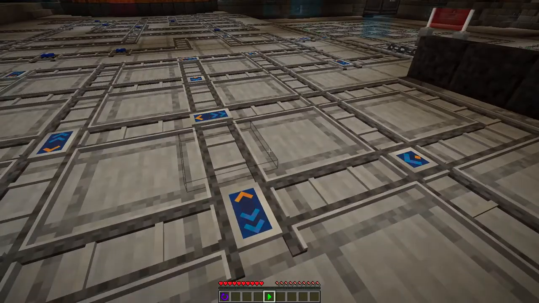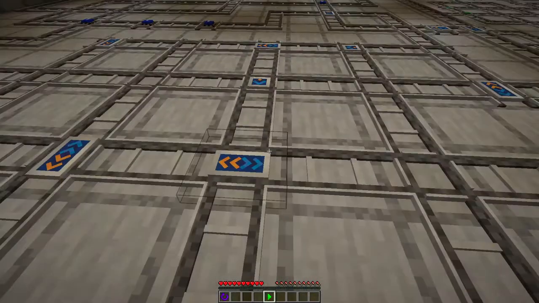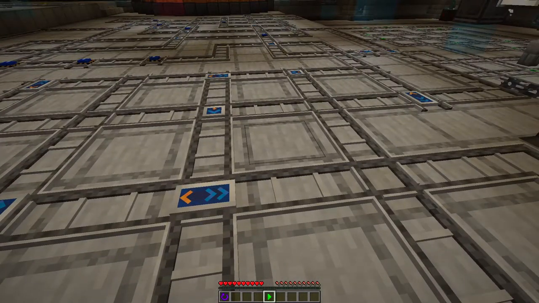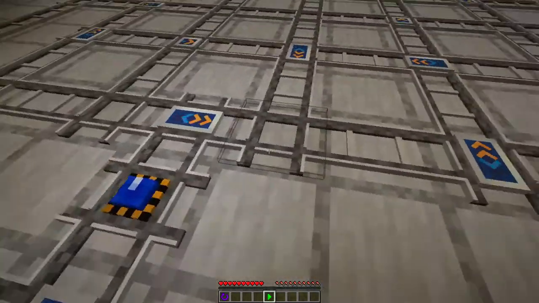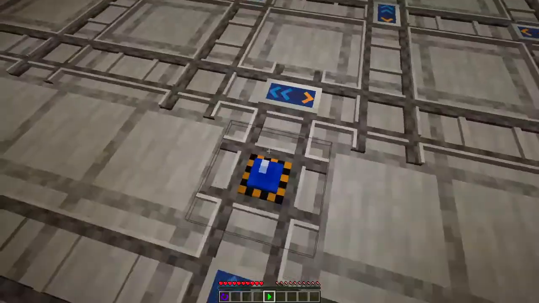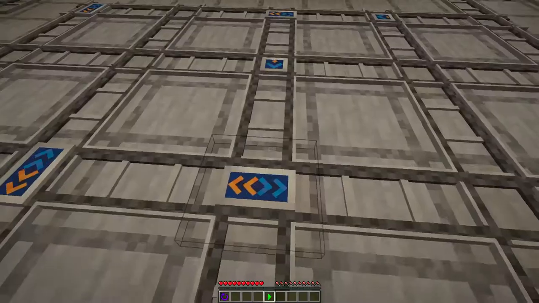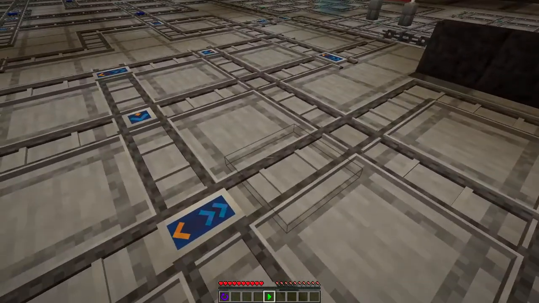Unless... okay, I think I see the path now. We're gonna loop that way. Yeah, that looks good. So opposite, opposite, I'm empty, still empty?